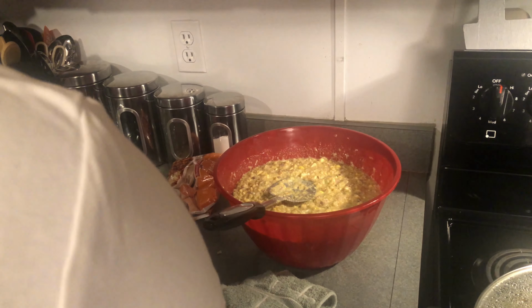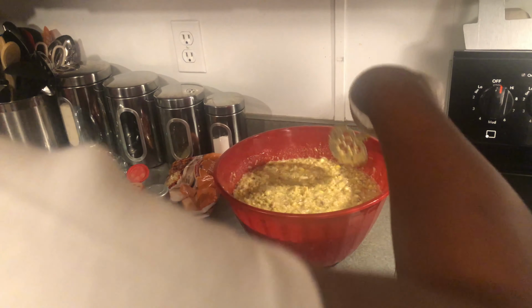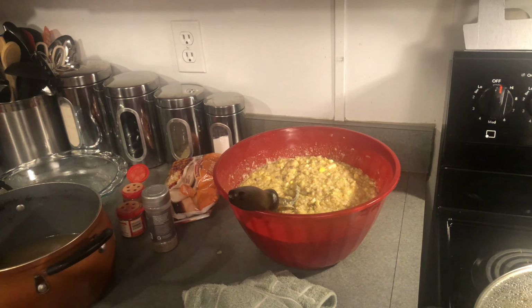Okay, so the next thing I'm going to do is get my pan ready. I have my oven preheated to a 350. I'm going to bake it until I brown it on top, and I'll bring you guys back when it's finished. See you guys back in just a second.